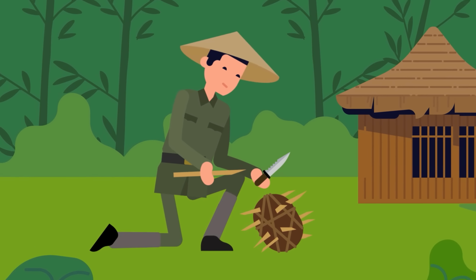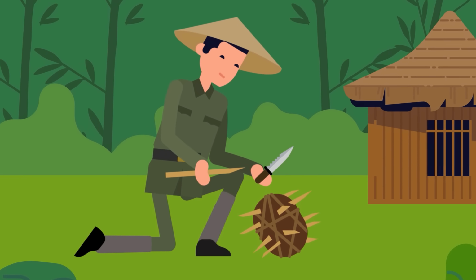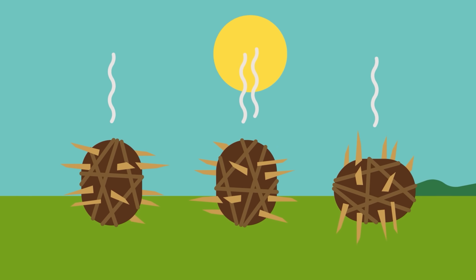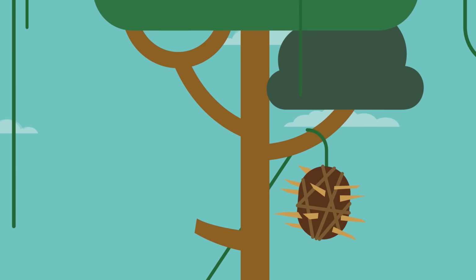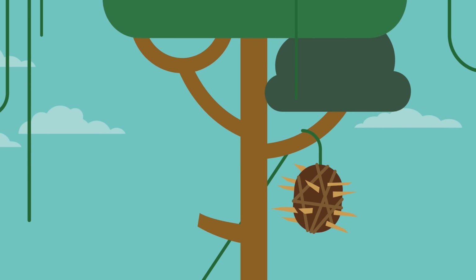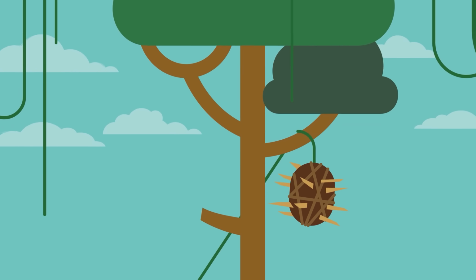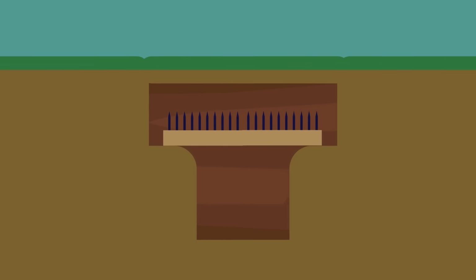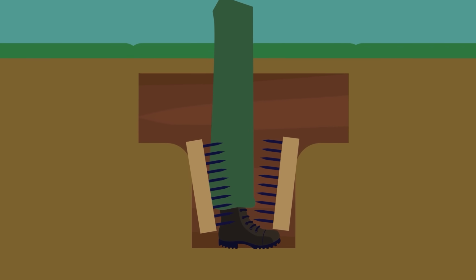Viet Cong soldiers could sharpen bamboo into pointed stakes, then stick them through a large ball of mud. When left in the sun, the mud would harden and secure the bamboo spikes in place. Then the Viet Cong could tie the mace to a tree using vines or cords. All of this could be done by a single soldier and then left alone until an unsuspecting victim triggered it. The ability to construct booby traps out of the jungle itself became a common theme with the Viet Cong, and each booby trap they created was more terrifying than the next.